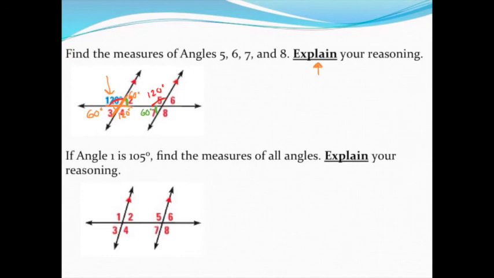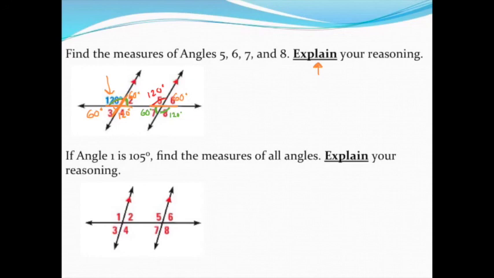Let's see what else I might try. Let's go back to that original 120 degree angle and angle 8. Those are both outside of the parallel lines and they're on opposite sides of the transversal, so there's an example of alternate exterior angles, meaning those are both going to be congruent from what we just learned. And then if I want to, there's many ways to do these. Hopefully you guys are thinking, well, what about this? What about that? There's tons of different ways you can do these problems. I'm just kind of giving you one example. If I think about angle 6, maybe I want to use just these lines over here. They make a straight line, so angle 6 must be 60 degrees.